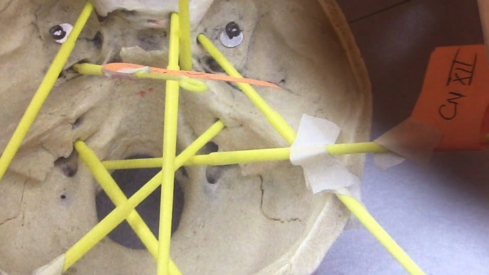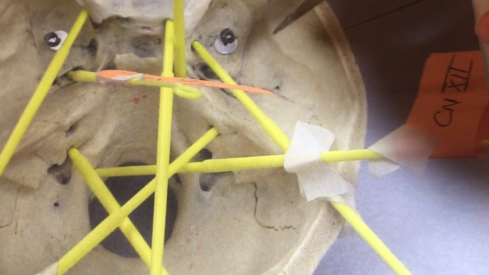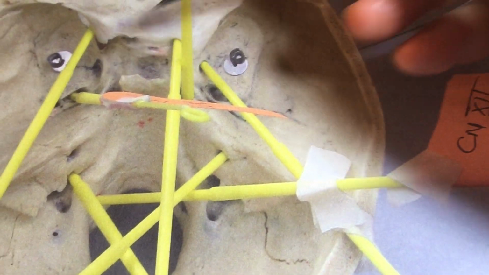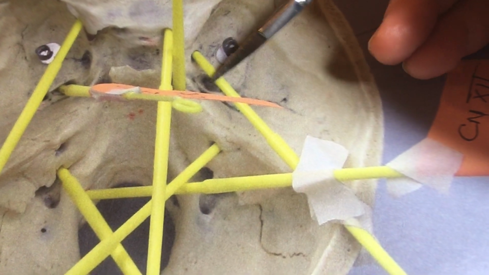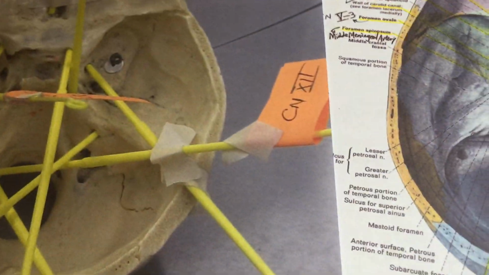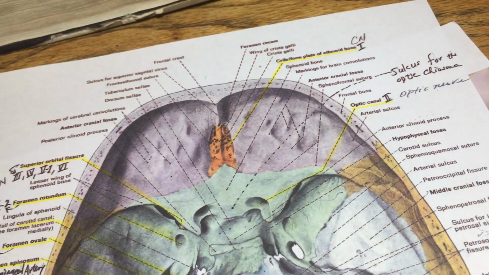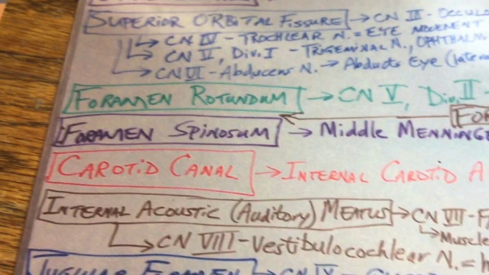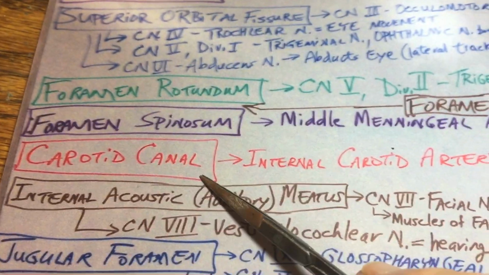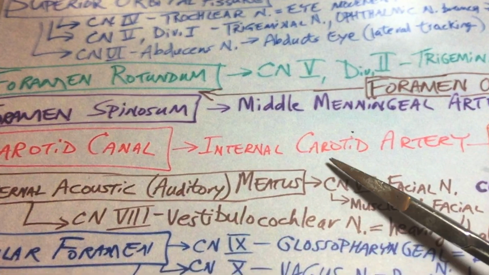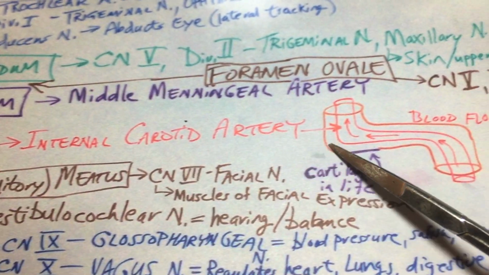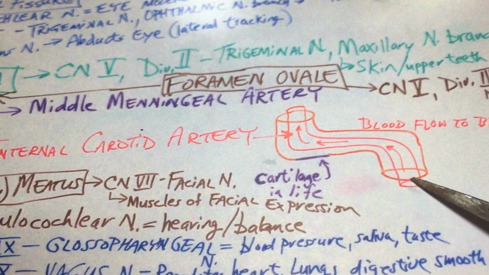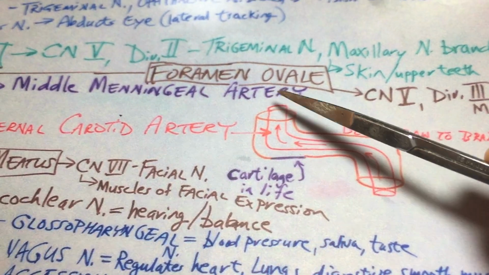Now the next one we're actually inside the carotid canal, which is right here and also right here. I don't have a stirring rod in it. And it's a complex system, and I'll sort of try to show you in this diagram what's going on. The carotid canal, we were just speaking about it in this last part. The internal carotid artery is going to flow through there, and it's going to flow from the back of the skull toward the front of the skull.